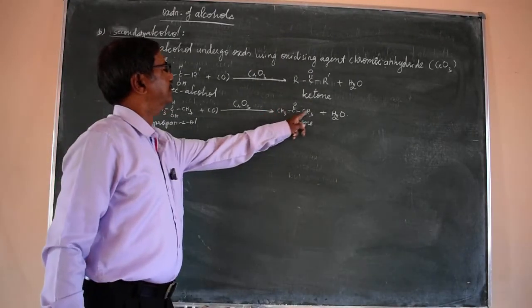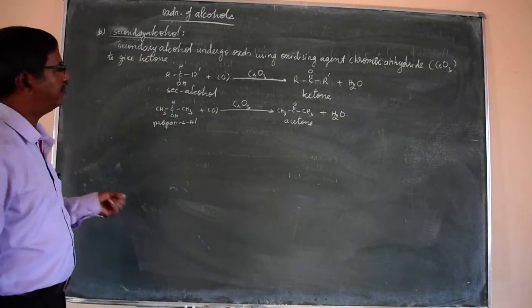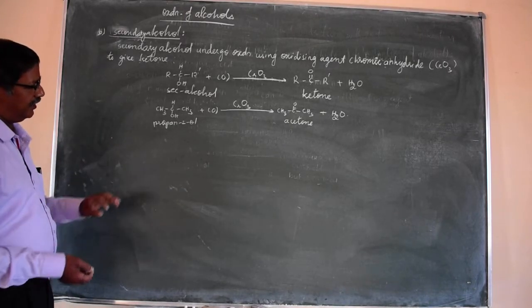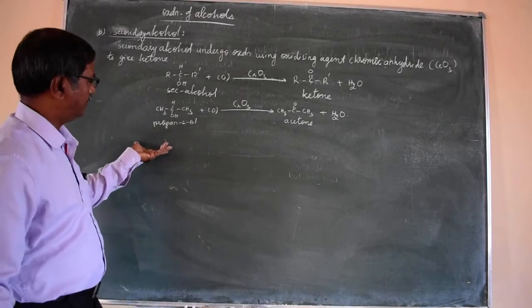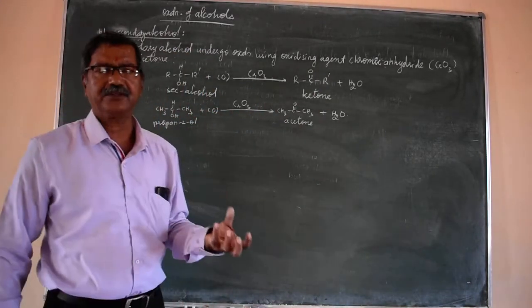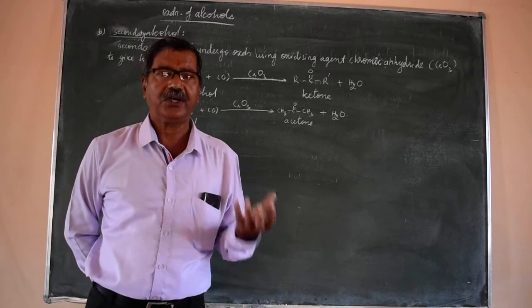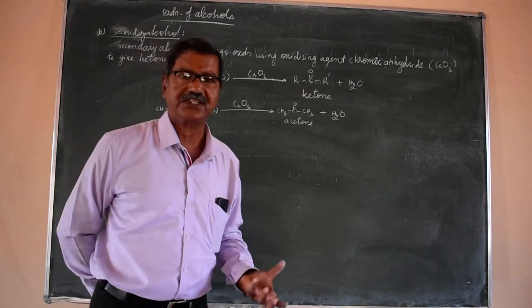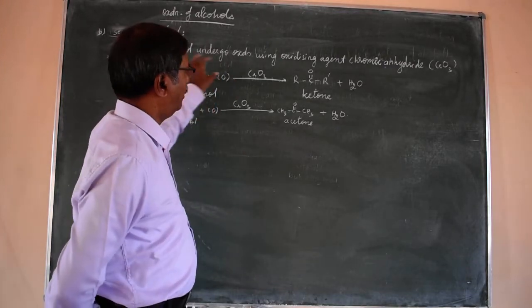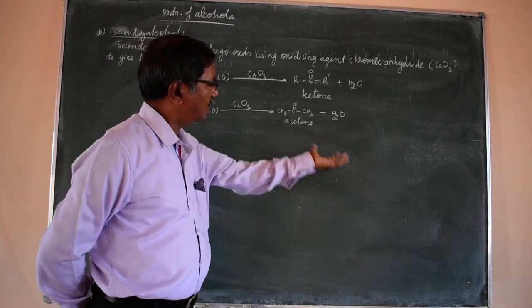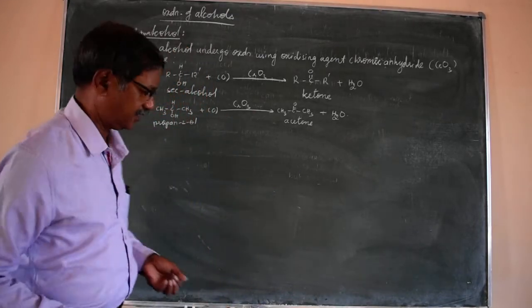With 3 carbons, the propanol is replaced by one. Under drastic condition, it further oxidizes. Ketone is further oxidized to carboxylic acid. Under drastic means you have to heat for a long time, or heat to a high temperature, or use a powerful oxidizing agent. Secondary alcohol is first oxidized to ketone, then further undergoes oxidation to give the carboxylic acid.